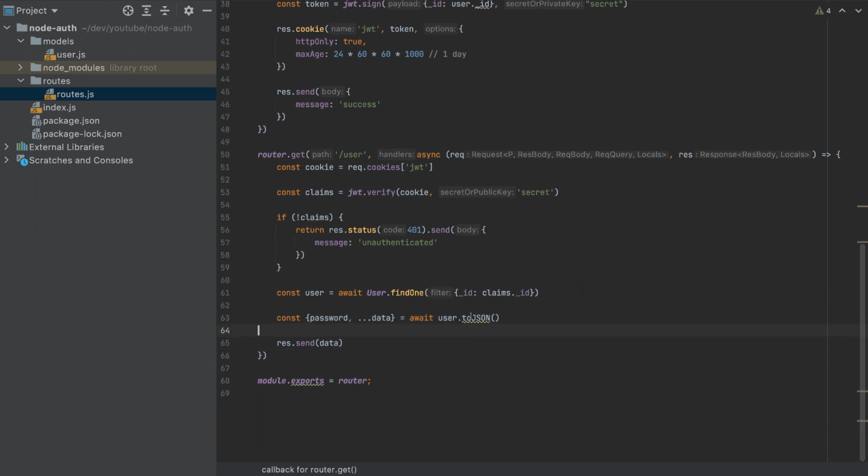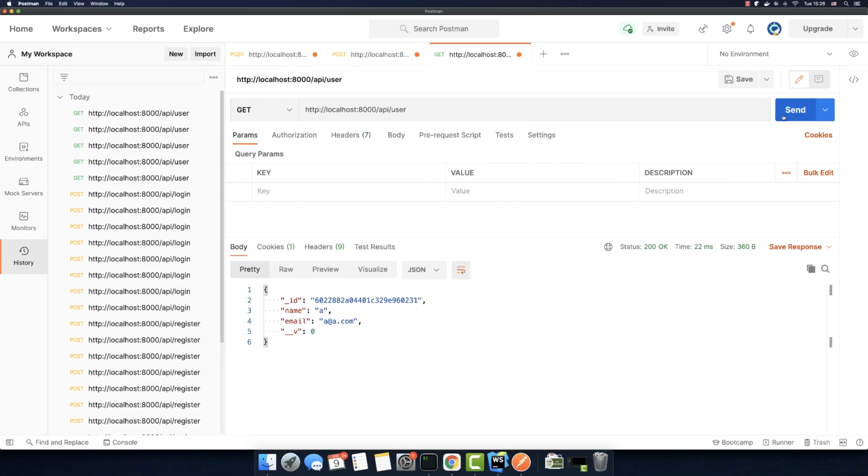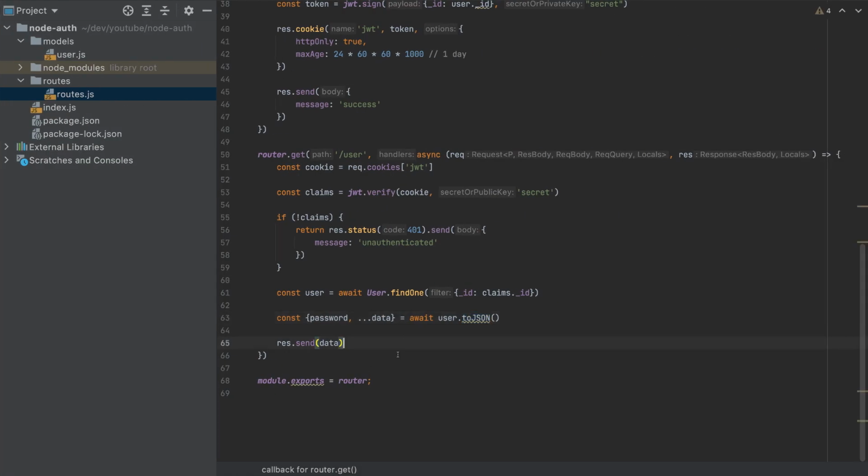So I'm not sure why this is not working, but here we can see that we return the user without the password. So we successfully removed the password, and now the last change is to add the logout functionality.